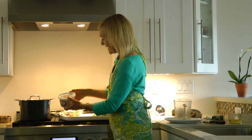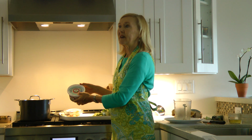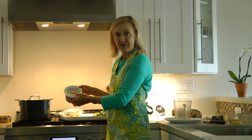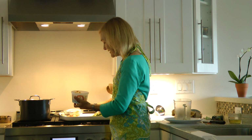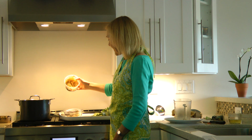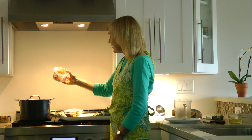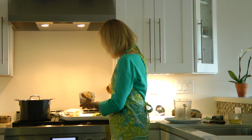The other miso that I'm adding to this soup is a chickpea miso. And some people are not eating soy right now, so you might want to use chickpeas instead of soybeans. And this miso is really lovely that way. It's based on chickpeas, of course, instead of soybeans. And you can see what a blonde color it is. So I'm using a little bit of that in here too. And of course, you could use only this in the soup. It's totally up to you, whatever type of soup you like to make.